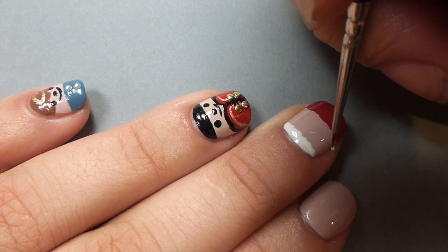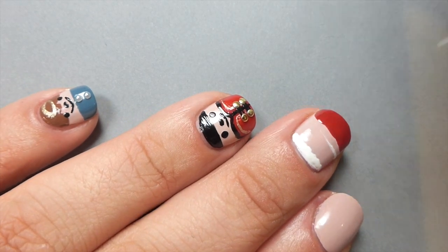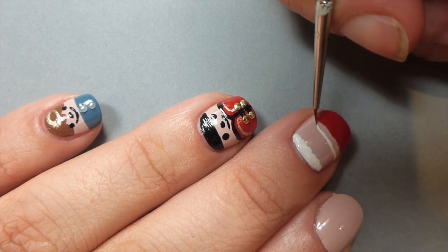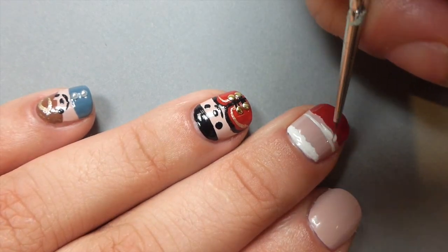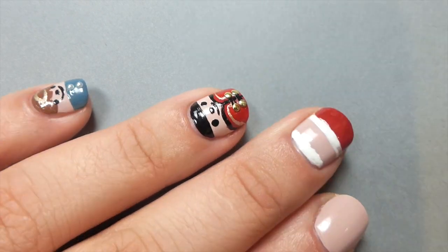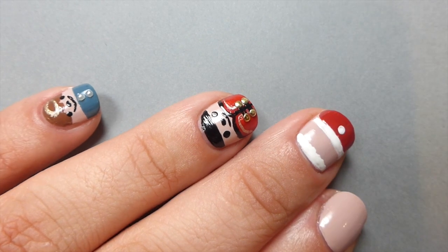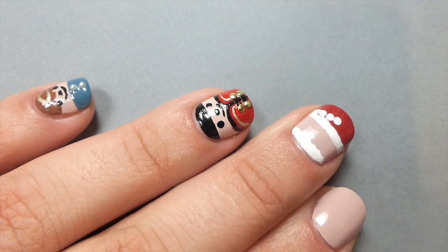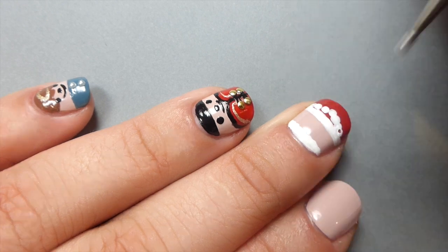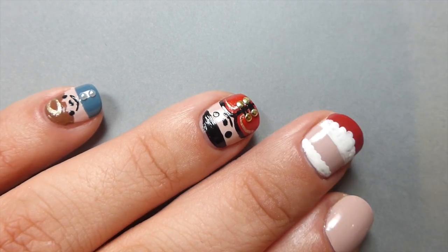In the next step, I then took some of the white polish on my detailing brush and created a white stripe above the red polish that we put on previously. This is the start of his beard. I then took a bigger dotting tool and dotted his beard in a triangle form on my nail. Using a dotting tool for this just ensures that the beard has some sort of structure on the outside and it looks like a beard rather than just a triangle.